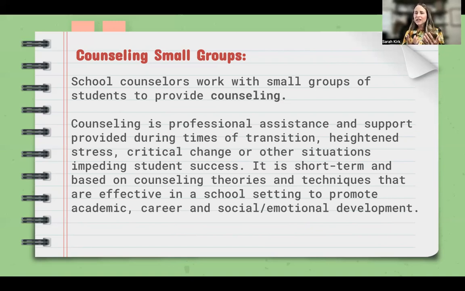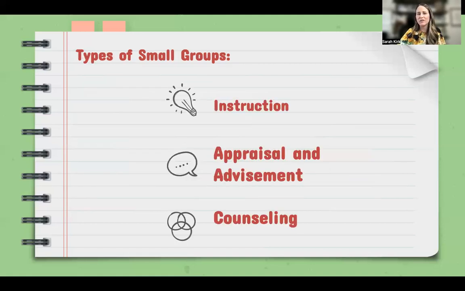So again, just to help reiterate the difference, those instructional small groups are more teaching skills, helping our students learn a skill or understand a concept. And these counseling small groups are a little more therapeutic. They're based in those counseling theories and techniques, and they are more likely to help with those specific needs that come up in a child's life, right? So again, just to reiterate, we've got those three types.